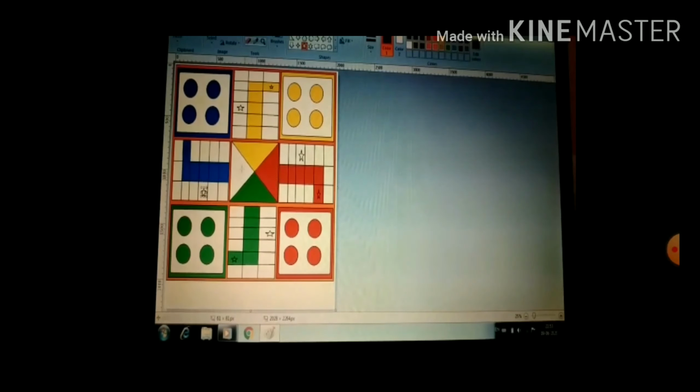Done. Here I forgot to fill blue color, so again we'll select blue and fill over here. Now I'll select the text tool.